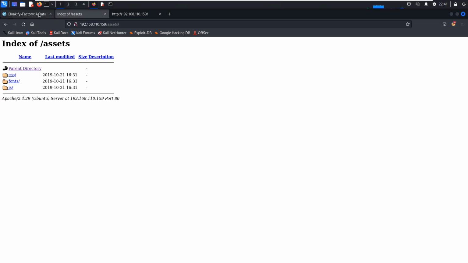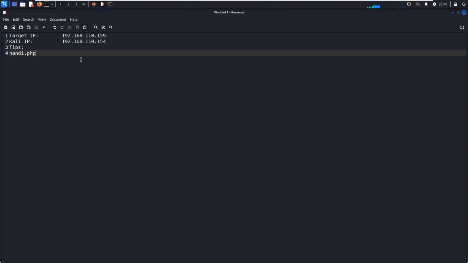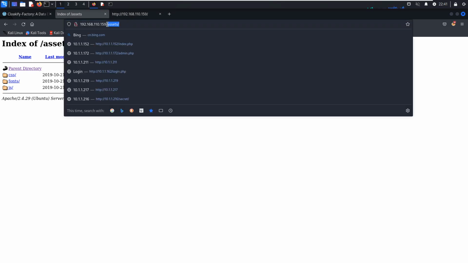Earlier we already found this entry in the robots file, and we need to access this file. Nothing returned, an empty response. So maybe we need to pass some parameter in the URL.